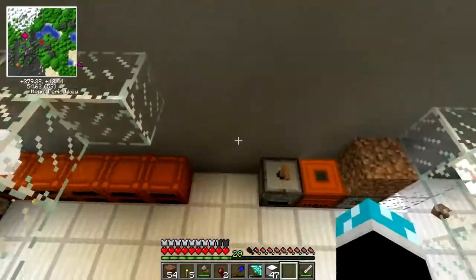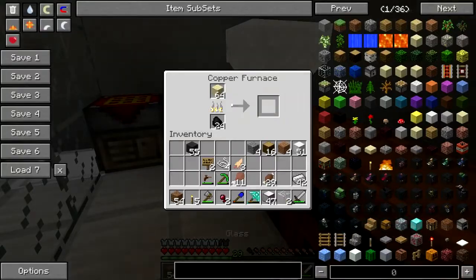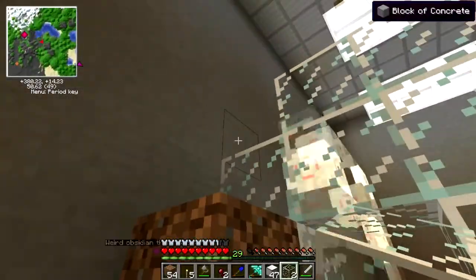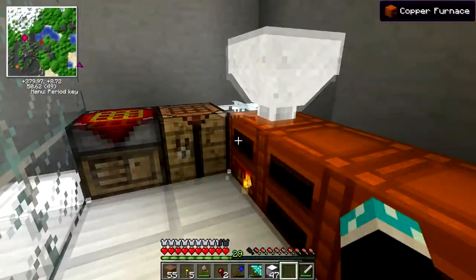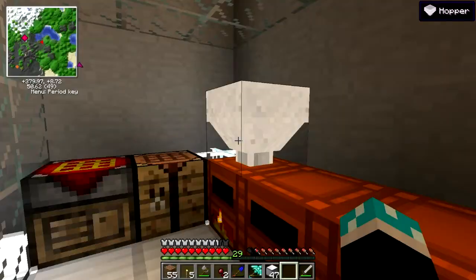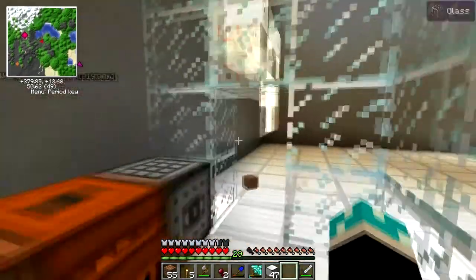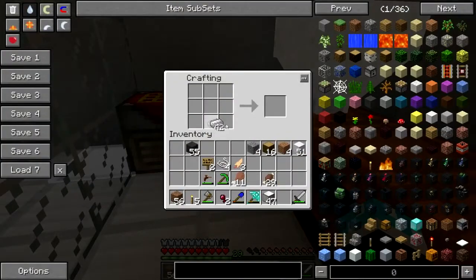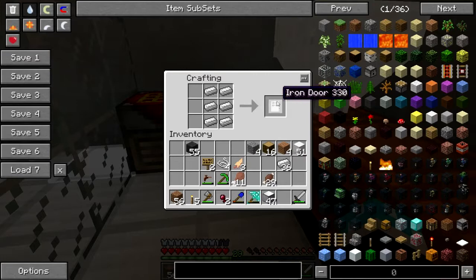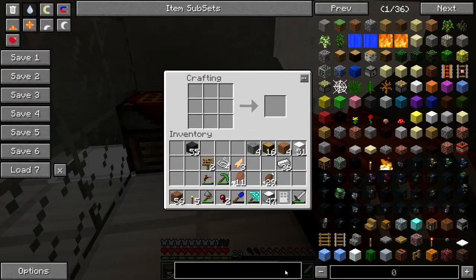Six glass, four iron, four gold, two tin. What are you making? Eight tin? You're making eight tin? Eight glass. Just blabbering away to yourself there. That's pressure. Can I have six glass? Yeah, it's cooking.